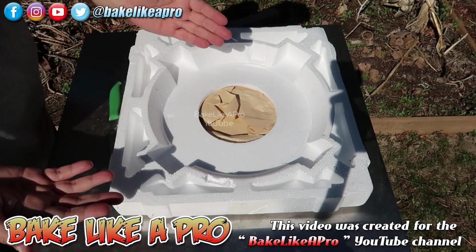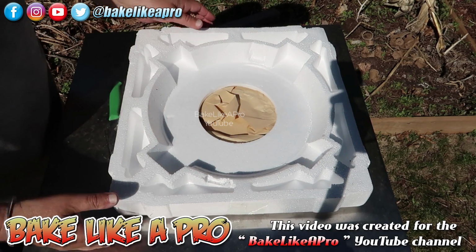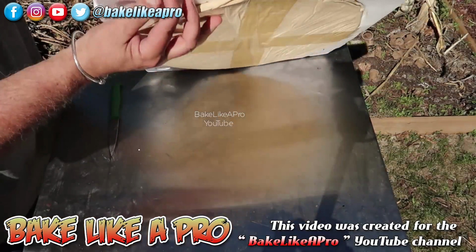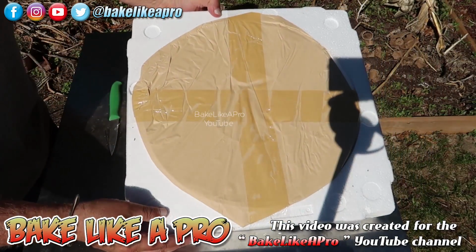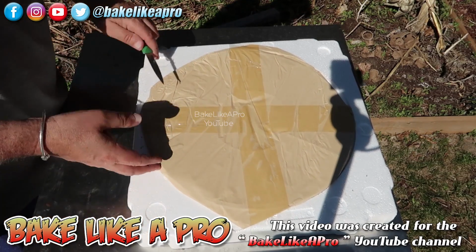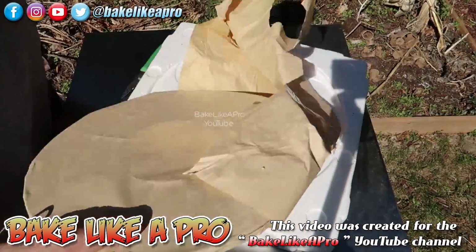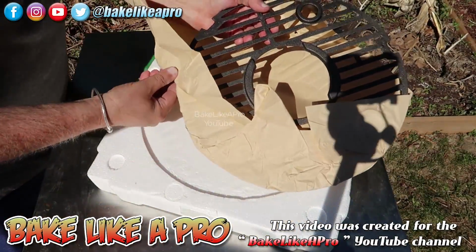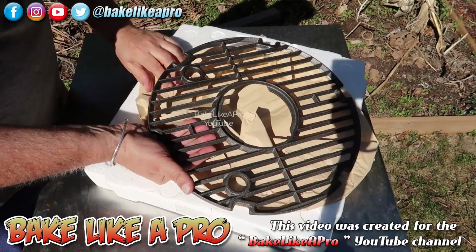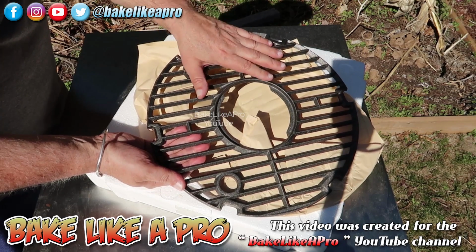So to continue on giving you the full experience, here is the bottom styrofoam that was in the box. And this is the reason why I missed it the first time around. There it is, attached at the bottom. So let's open this up. And look at that. Cast iron. And this is one of the reasons that I wanted to buy this.